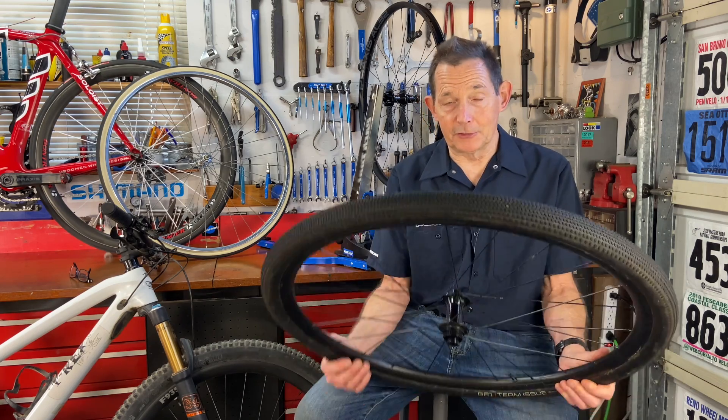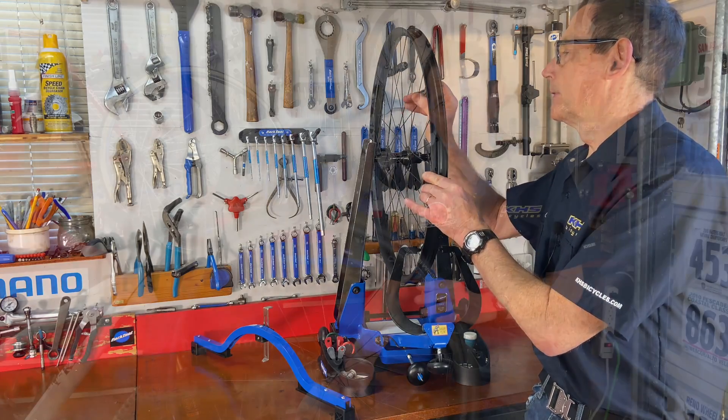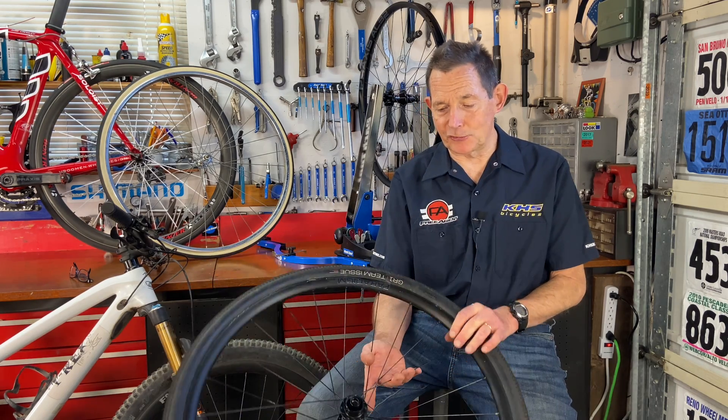You check the wheel with tools or in the truing stand to make sure it's centered. If the wheel is not centered, you fix it in the truing stand usually, or in the bike frame if you don't have a truing stand. You fix it using the spokes - you're going to pull the rim one way or the other to get it centered. You center the wheel over the axle, not over the hub.